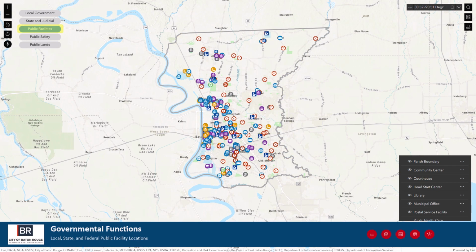The Public Facilities Map provides information about local, state, and federal owned and operated facilities.